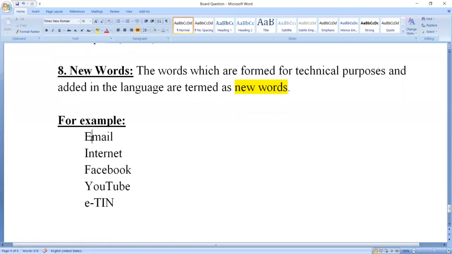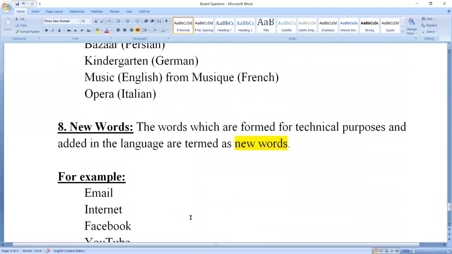For example, email has been a new word, internet has been a new word, Facebook has been a new word, YouTube, and so on. So there are so many words which we have got very recently in our English. Okay, so in this way, by adding new and new words, we can improve the vocabulary or improve the word stock. So dear students, these are the 8 different ways how we can form new words to develop our vocabulary in English. And now it is your duty to practice and catch up the ideas on how you can improve your vocabulary.